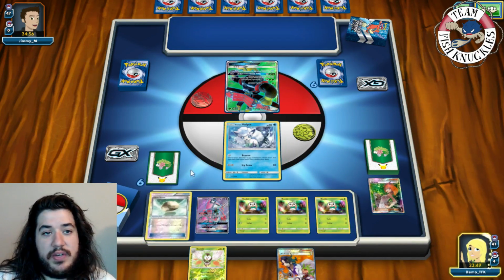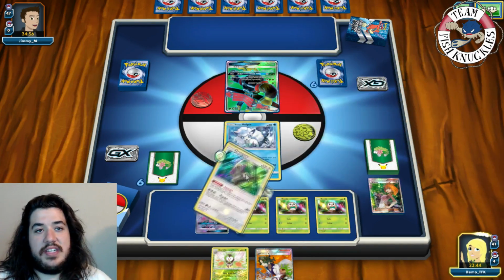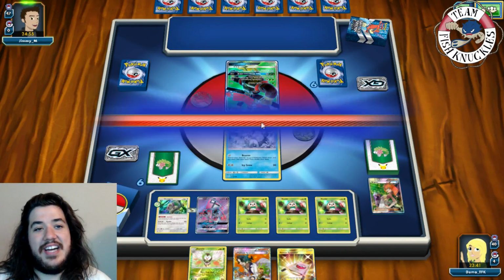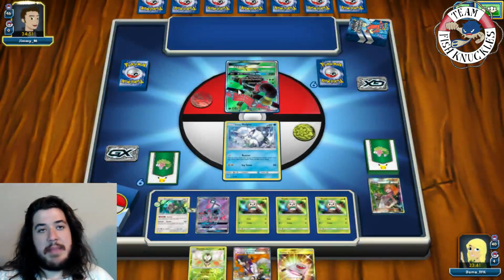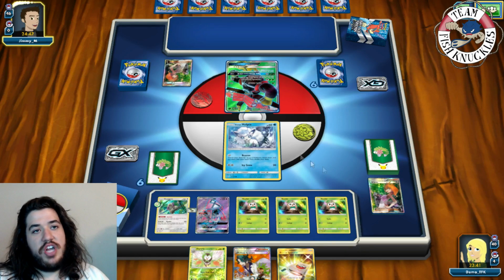Bloodstone, the Oranguru, does have a hefty retreat cost, and we'll Instruct for the one card. Hopefully it's a Ninetales or DCE, and it's a Rescue Stretcher. Probably one of the worst cards to hit. Alright, so we'll just pass onto our opponent's turn. But we're looking fine. We got a Dartrix. My opponent really can't swing. He got Horn Attack next turn. Really not that scary. And there's a Brigette of his own coming down.